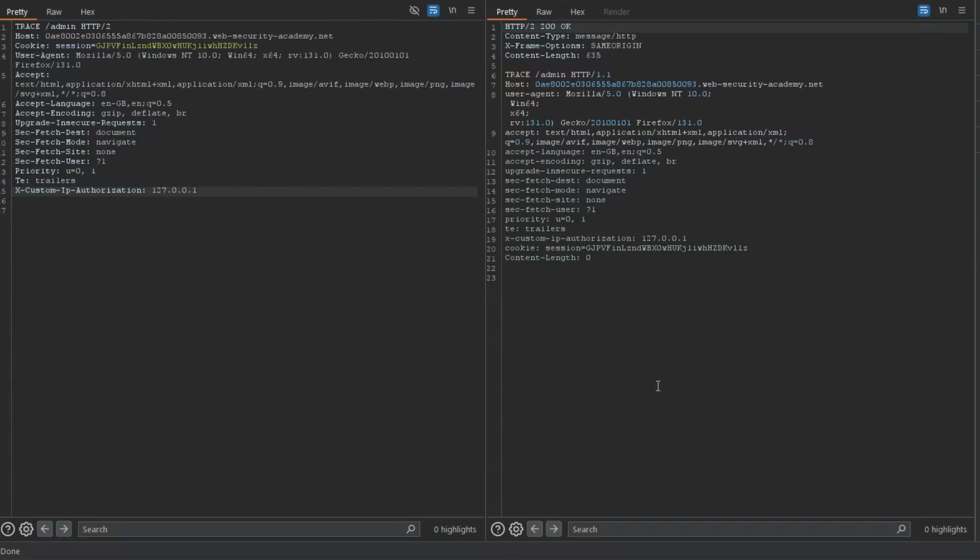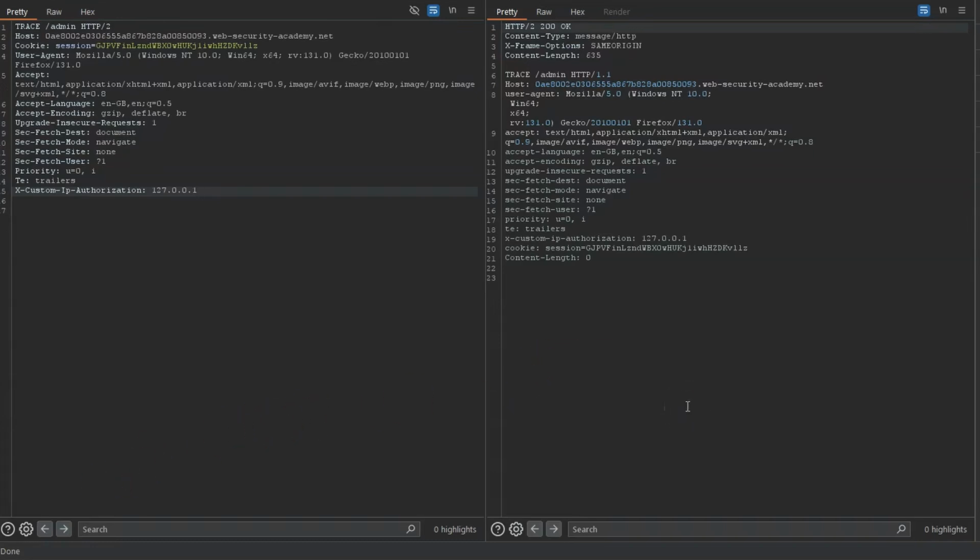Now we might wonder why this is information disclosure. Is this actually a vulnerability? The reason why it's potentially considered a vulnerability here is because most web servers disable TRACE requests in production. And it's for this kind of reason: if there are modifications made to the HTTP request, those modifications should not necessarily be available to the end user. So there are certain security implications with leaving TRACE HTTP requests available as part of the web app. In this case, TRACE probably doesn't provide any additional functionality to the web app, but it does potentially create security problems. So it's usually considered best practice to disable TRACE on a web server.